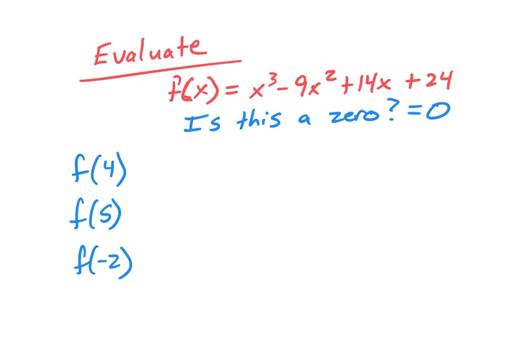Rather than typing it in 3 different times, or however many times they're wanting us to do it, a quick and easy way to do this is to put this into your equation. Put it into your y equals. And so that's what we're, these 3. So f of 4, we would say yes. F of 5 is a no, and negative 2 is a no. And we don't necessarily have to show what the value is. You can if you want to. We did that on our table of values. But for this one, we're simply just saying yes or no. Is it a 0 or is it not a 0?